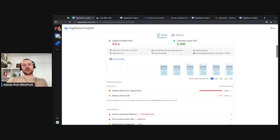Well, technically, the server response time really depends on where the site is hosted and where the actual visitors are coming from, if the visitors are physically close to the server. Let's say your website is hosted in Europe, but most of your visitors are from the United States. So what happens when visitors from the United States visit the website is the data has to physically travel from the United States to Europe and then go back through the same line before the visitors can see the data.